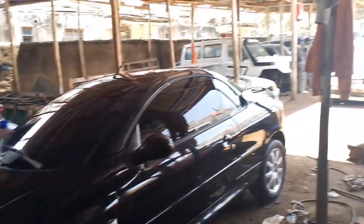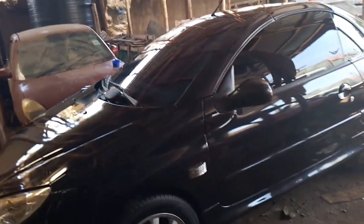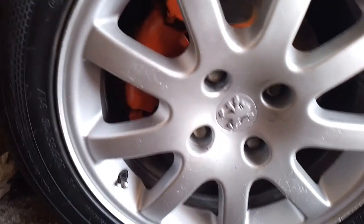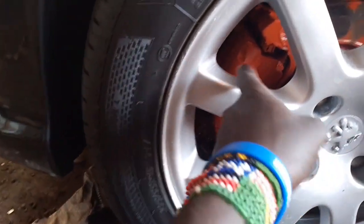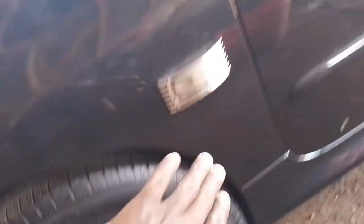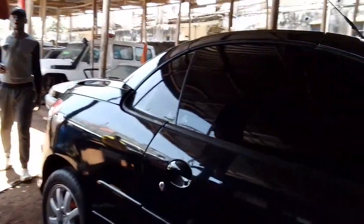Guys, this is how Migori garage looks like. My uncle's baby car took about a week without a baby car in our village. So look how the baby car has been demolished, guys. Look at the rim inside, and then here, wow. It looks very new, guys. Look very new, even right now.